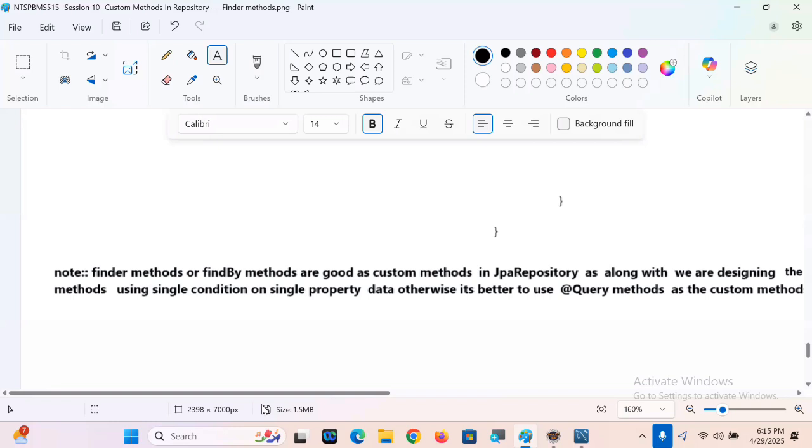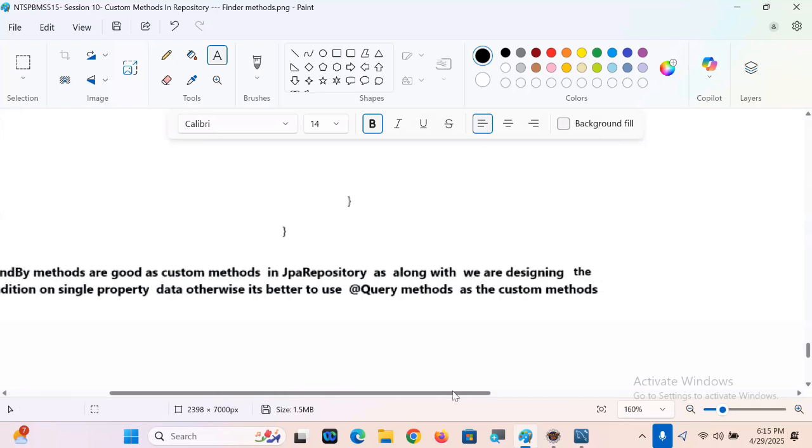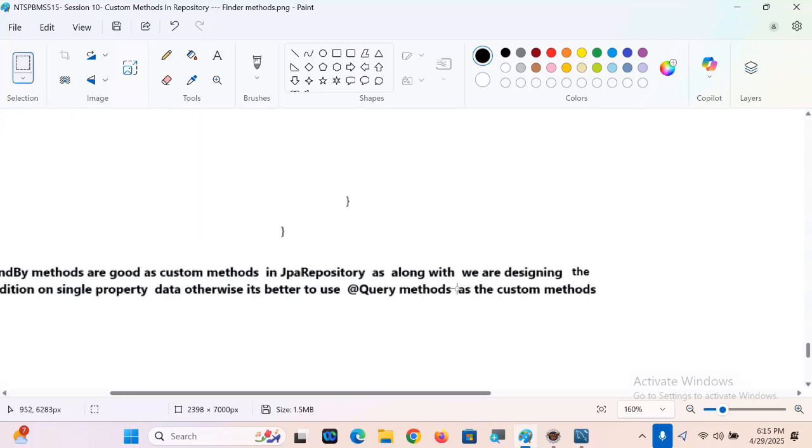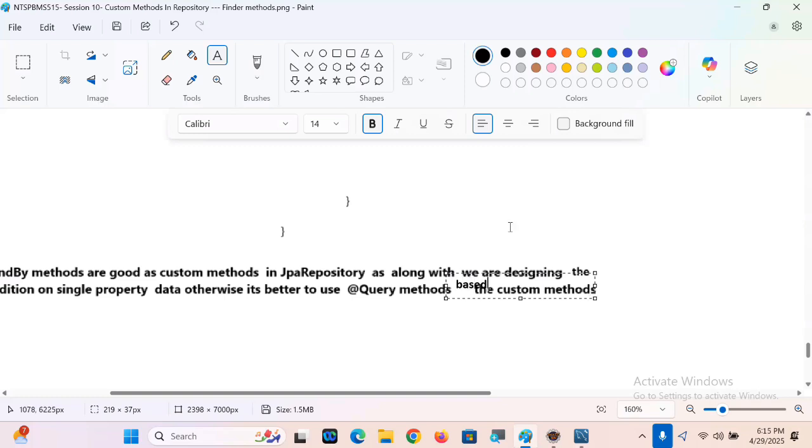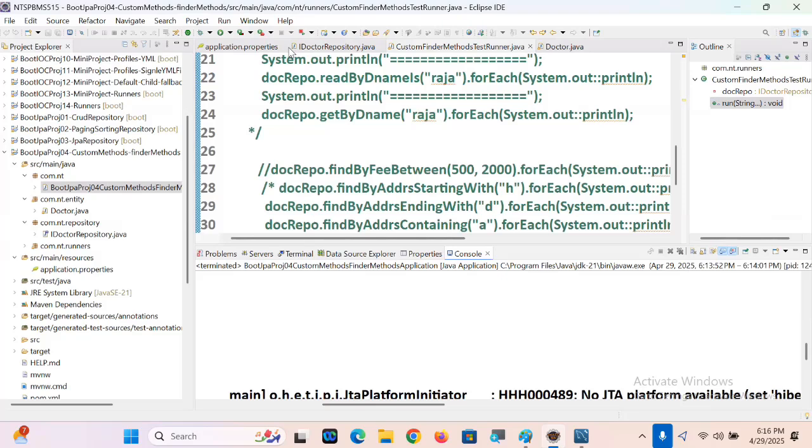Because as method names increase, the length increases. That's the biggest headache when you apply OR conditions. Even for only two conditions the name is this lengthy. With three or four conditions, more and more lengthy names will come into the picture. I think you notice the biggest problem with this one, guys.